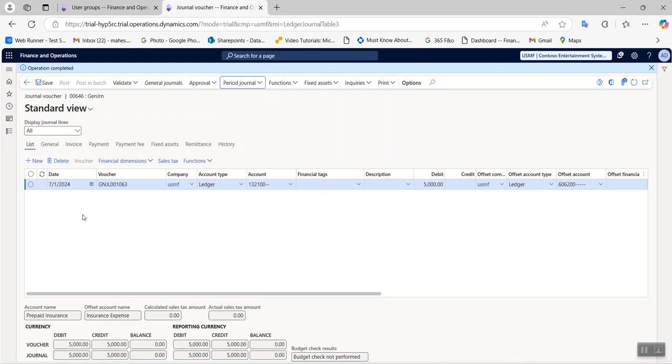Now you can see the date we have appeared over there, the same date is populating. Even if you retrieve this particular journal again, the same date will be populated. That is the two different things in periodic journal. One is saved journal and the other one is accrual periodic journal. So this is the thing which you should be aware of.